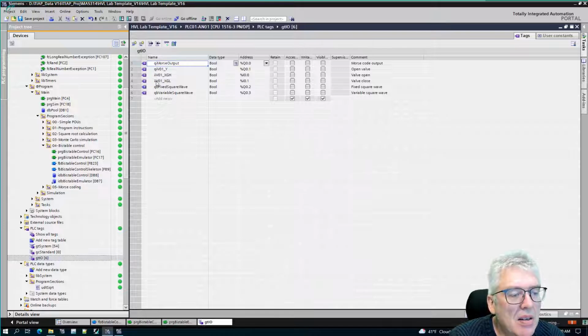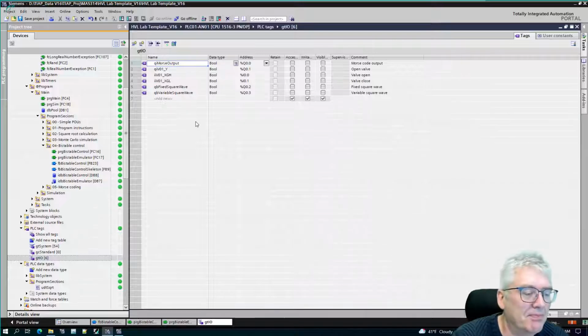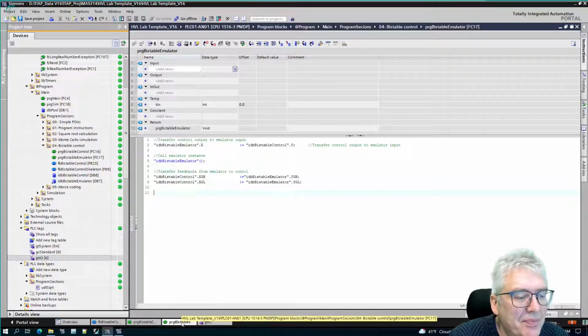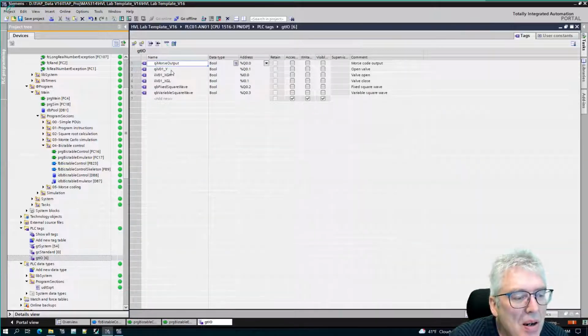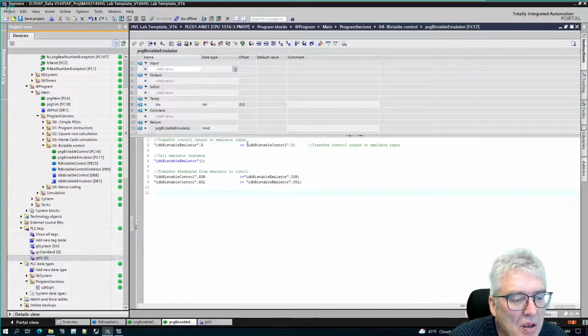Yes, I've entered IOs here. Valve 01. These are earlier ones, but here are IOs, but I'm not using them. Well, then this emulator here is going to react on my output. So this should be the output, the Q, the command, the output from my PLC to the valve, open. So this one should react on this one.